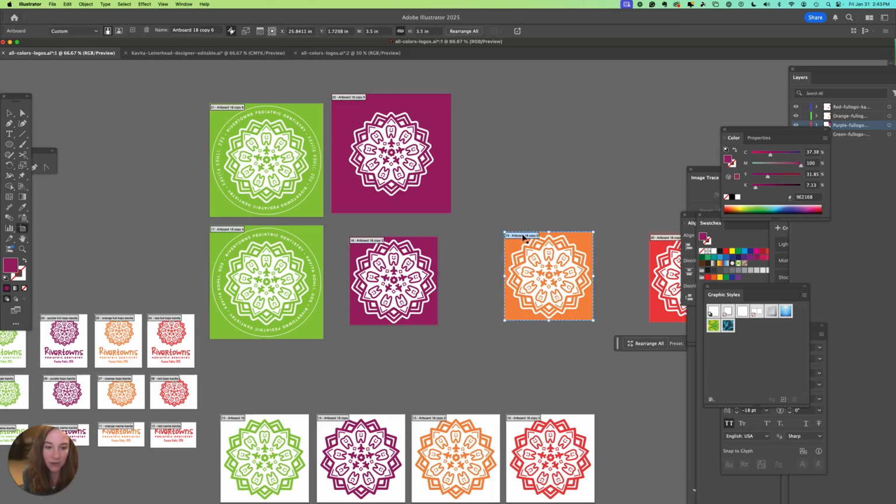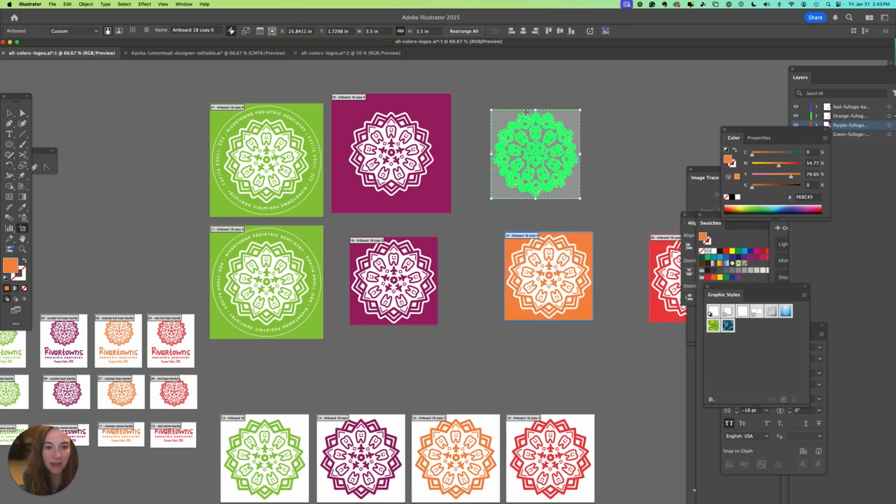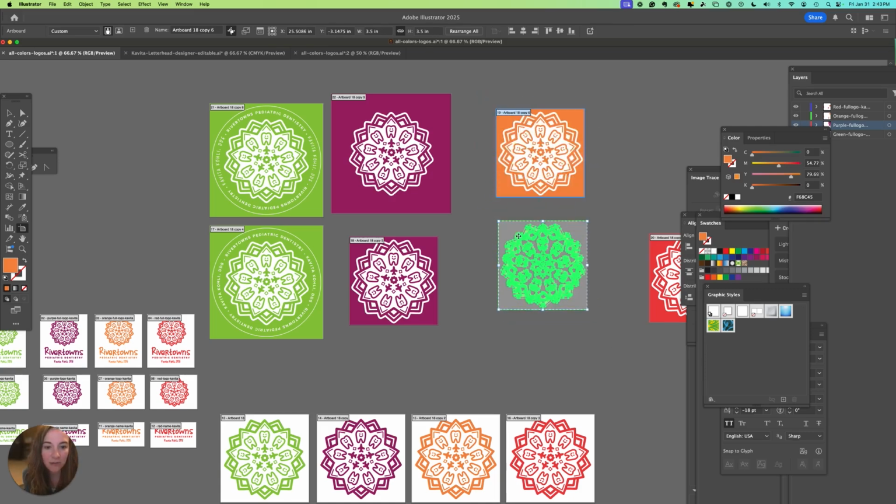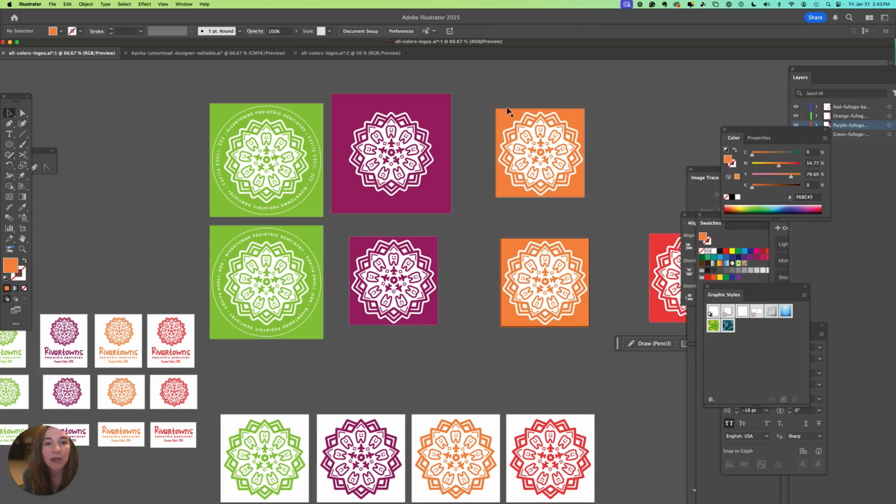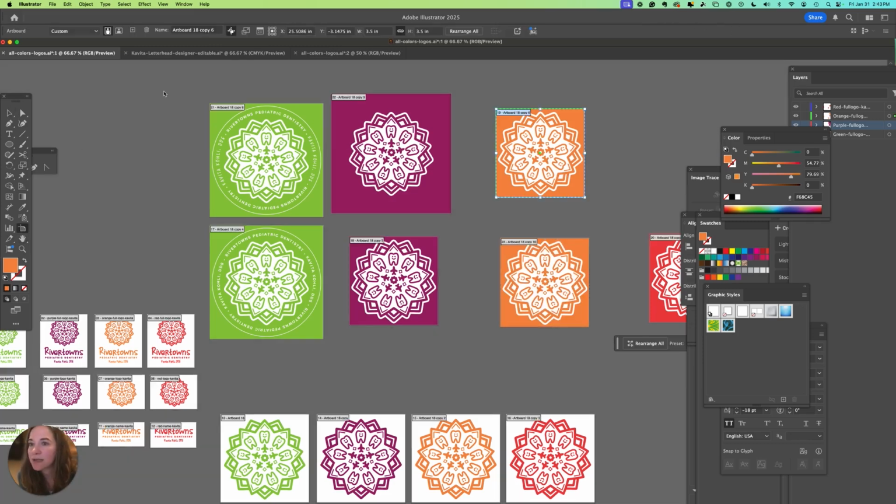I'm on a Mac, so I'm holding down Command and I can drag my artboard up. I actually got the picture, so you want to make sure that you actually have your artboard and not, there we go. All right. So with my artboard icon selected, again, I have my reference point.